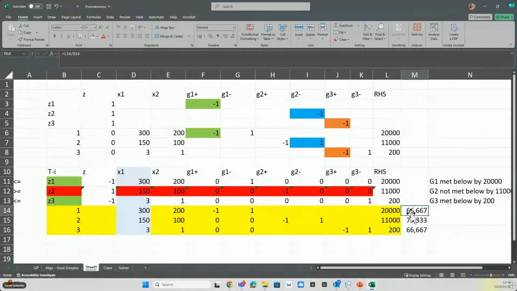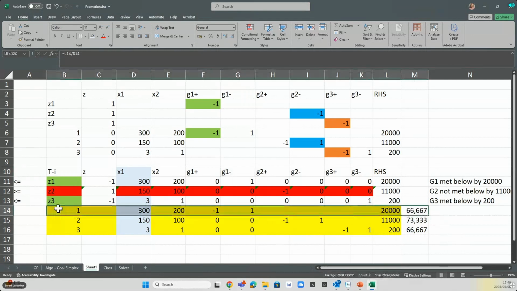So I take this 66, I go to the first basic variable that I find. It will only match with one basic variable. What's the subscript of that basic variable? 1, right? G1, but 1. The other one, what's the subscript of that one? So which one's the smaller subscript? The G1, which matches with the top. Okay, so that's our pivot row.